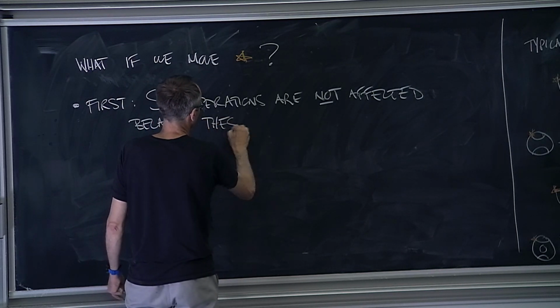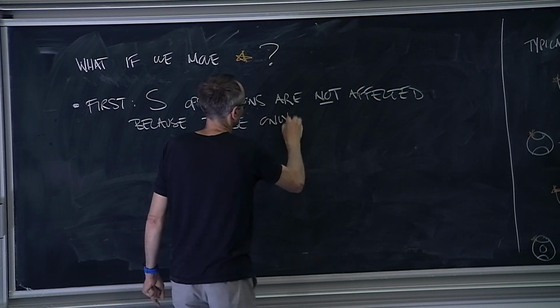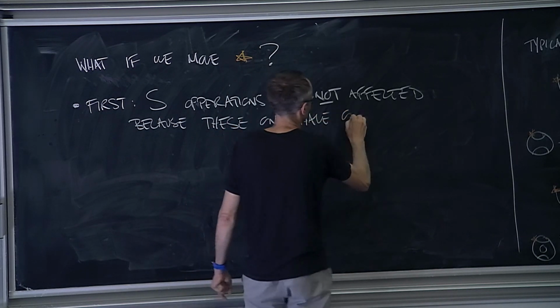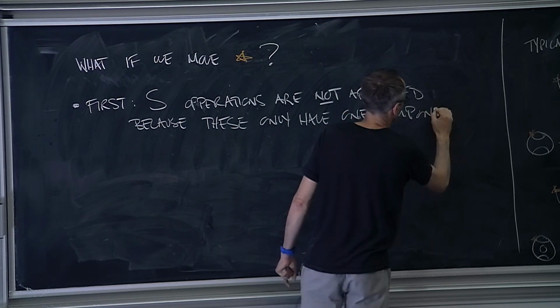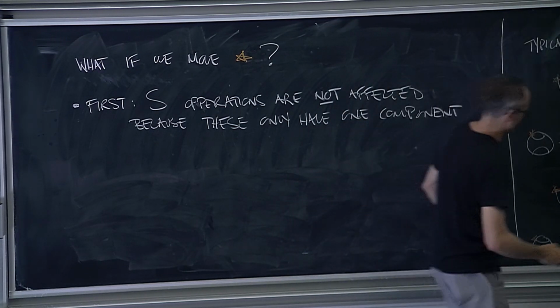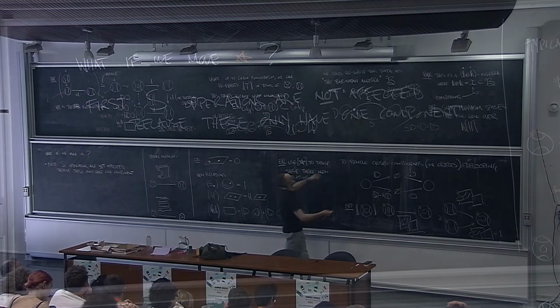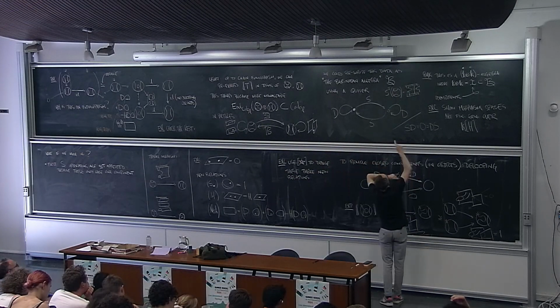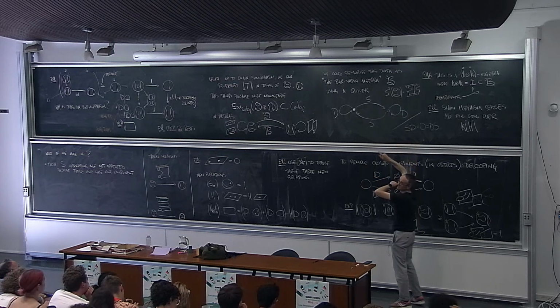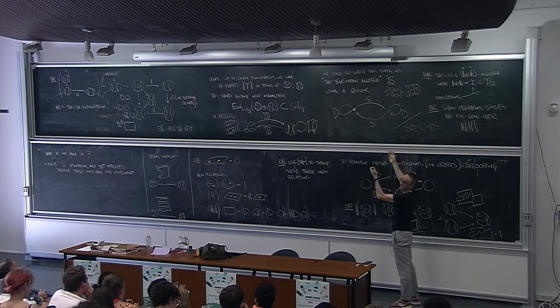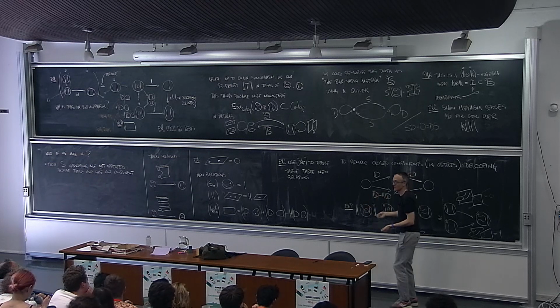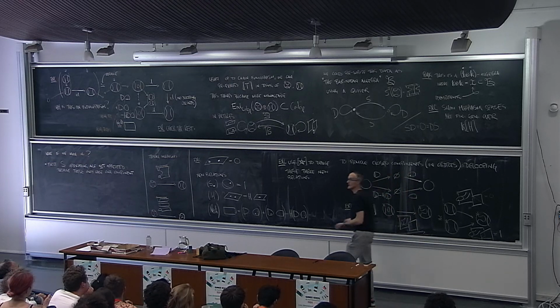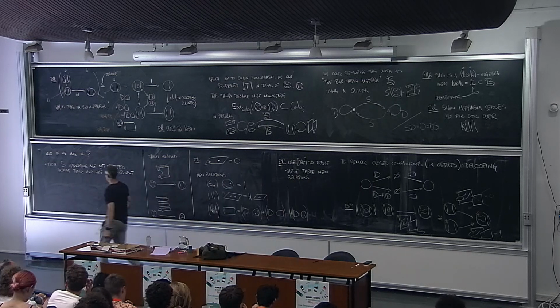These only have one component to put a star on. Right, so if I go back in here to a saddle, say, and if I move that star to the lower right, that's just like moving the star down around through that component. And the only thing I was using the star for was to indicate a particular component anyway. So the S relations are the same regardless of what happens with star. It's the dot relations that are a nuisance.